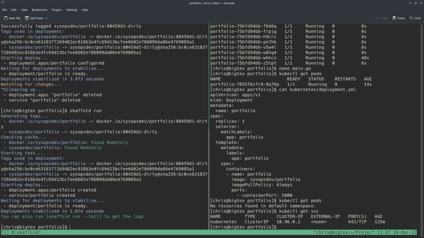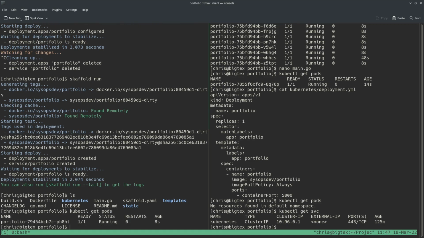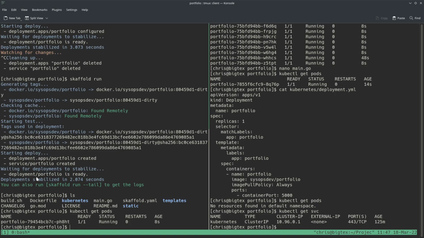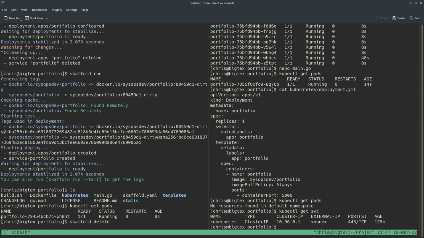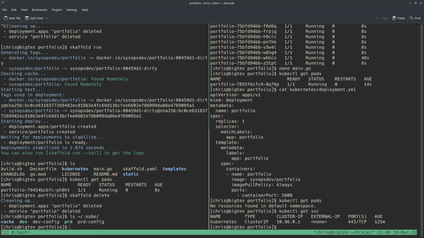And you can see here that I'm not in watch mode. It released a pod. We're still online, yay! And then you do scaffold delete to tear it down. So what if you have a dev environment and then you want to build to a production environment? Well, that's kind of what you saw I was messing with earlier when I kept getting permission denied. So Kubernetes defaults to this kube directory. And you can see here I have a prod config and I have a dev config. Right now I'm using the prod config.